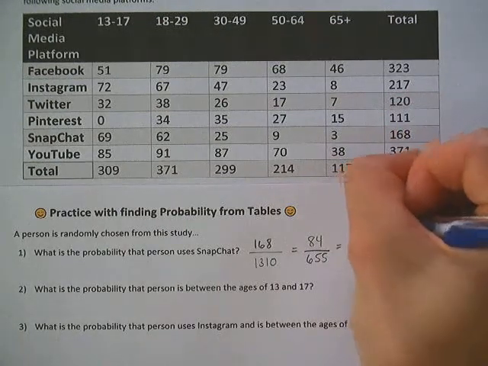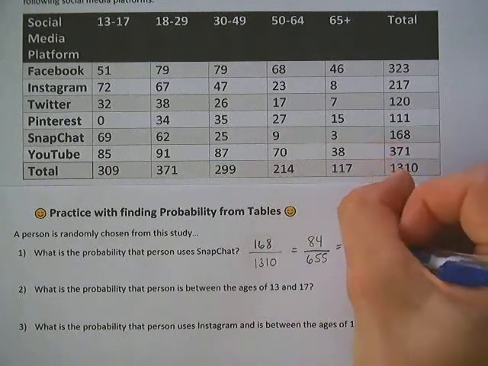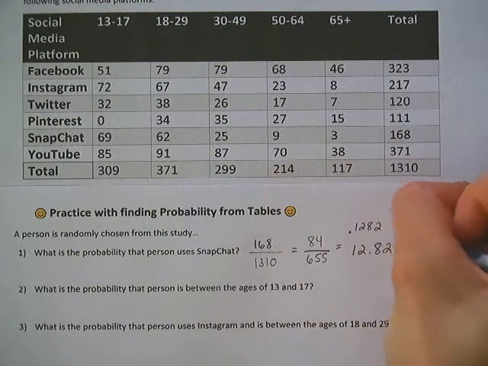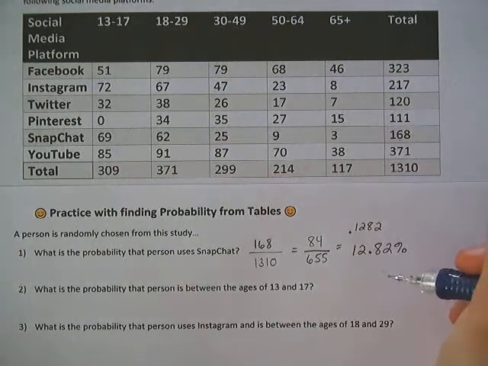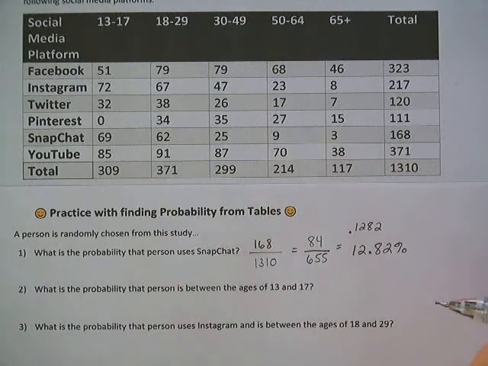So the decimal, if I rounded it 4 numbers past the decimal, I'd get that. And then that as a percentage, which most of the time when people are presenting data, they're going to usually talk about it in terms of percents, especially with this many people. And so they would say, out of my study, I found that 12.82% of the people use Snapchat. That's how they would talk about that number. Okay. So then let's do another one.